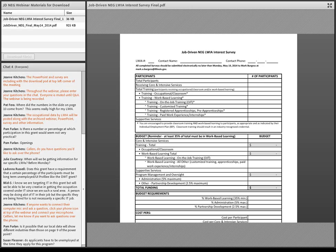And you're the ones in the local area. You're the ones who have been meeting with employers and economic development groups and business and industry groups. So you have an idea yourself locally or even regionally what the need is and what's out there. So we want you to rely on that too, because the bottom line, when it's time to operate the project, regardless of what an LMI report might show, if you're aware of employers who have that need, we want you to be reaching out to them, making that connection, developing that partnership. So we do have OJTs, we've got customized training, we've got work experience or internships.